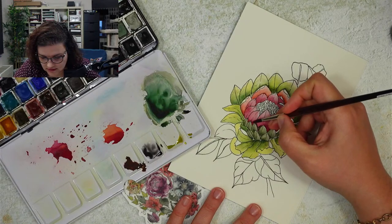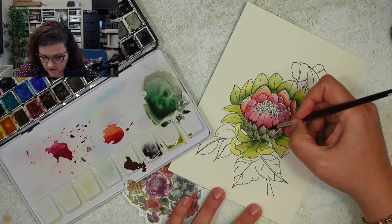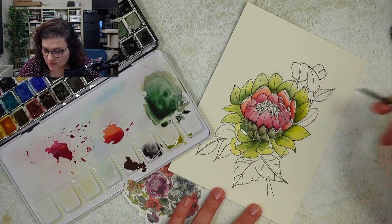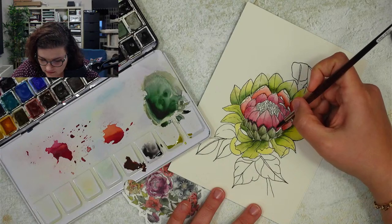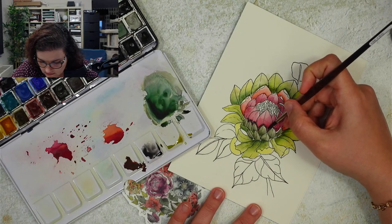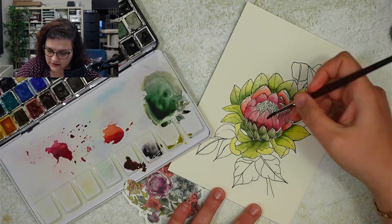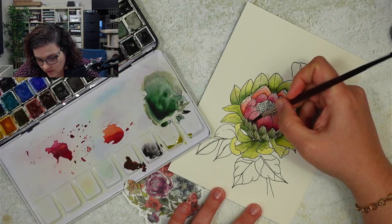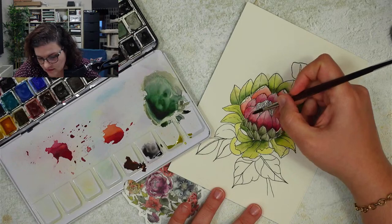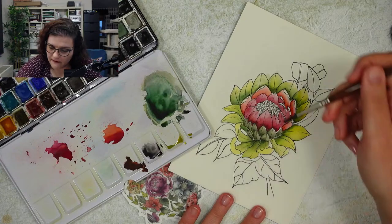Adding some brown to the flowers, seeing whether or not the color changes. When you glaze brown on top, this is burnt umber, but it looks pretty much like red because it's quite transparent. So don't expect it to look like brown. It's just going to make it warmer, right? And this is the beauty of glazing. It's never going to look like brown. It's going to look like a deeper shade of that red. Look how pretty it's looking.